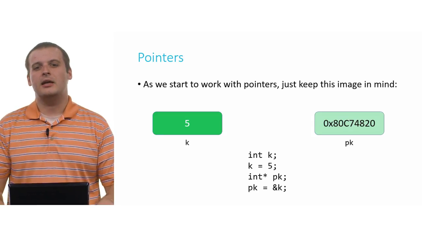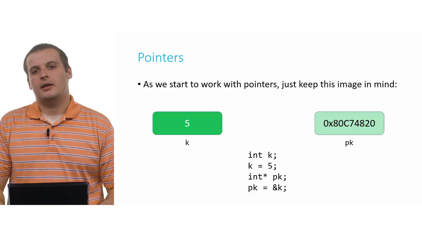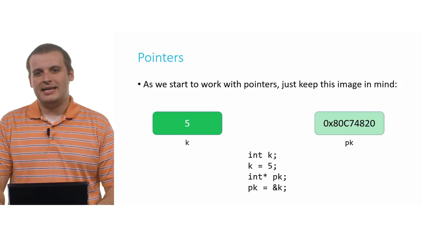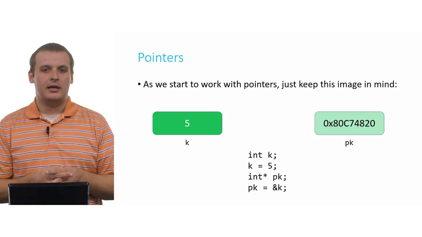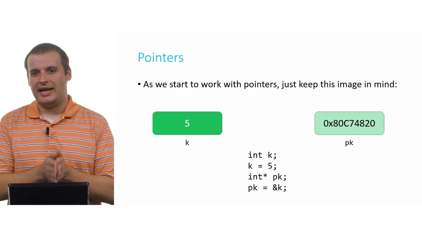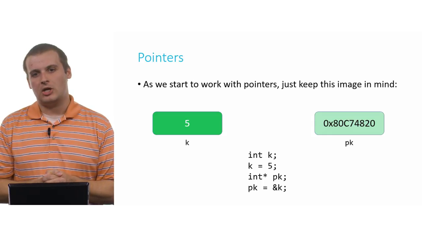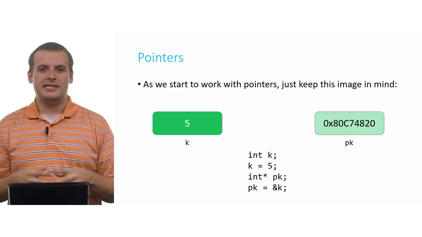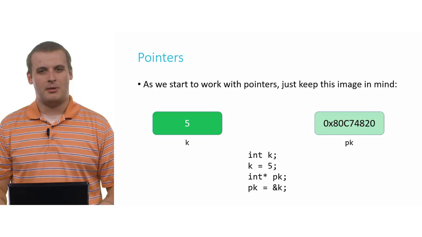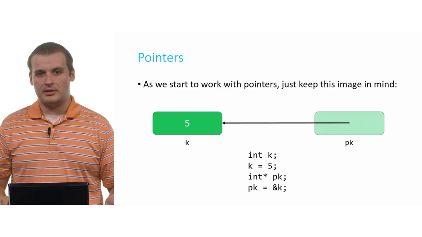Here's the last line, though. If I say pk equals ampersand k, whoa. What just happened, right? So this seemingly random number gets thrown into the box there. All that is, is pk gets the address of k. So I'm sticking where k lives in memory, its address, the address of its bytes. All I'm doing is I'm saying that value is what I'm going to put inside of my box called pk. And because these things are pointers, and because looking at a string like 0x80c74820 is probably not very meaningful, when we generally visualize pointers, we actually do so as pointers.